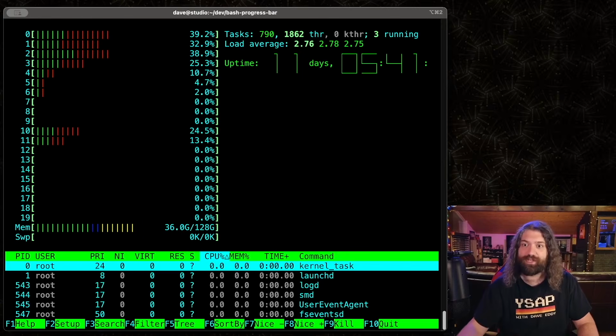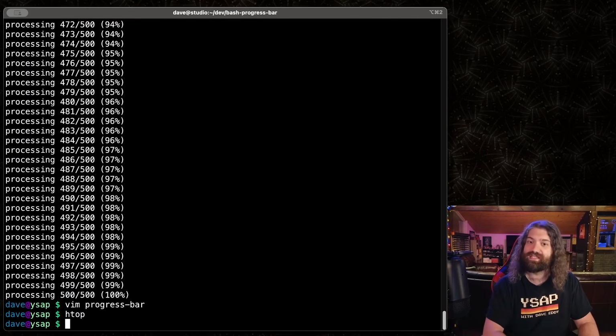If I run htop on my machine, oh my God, this is perfect. I'm running htop. This is on my Mac. The output's a little bit wild here. Look at this. It's not a progress bar. This is how much CPU is being used, but it kind of looks like a progress bar, right? There's an open square bracket, there's a number of vertical pipes and then a closed square bracket with a percentage sign. We can do output similar to that.